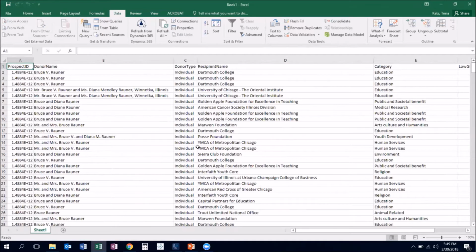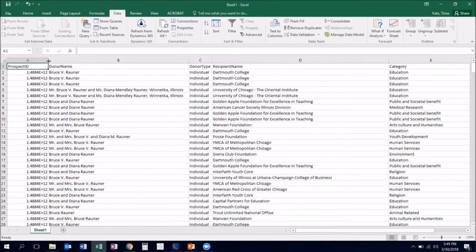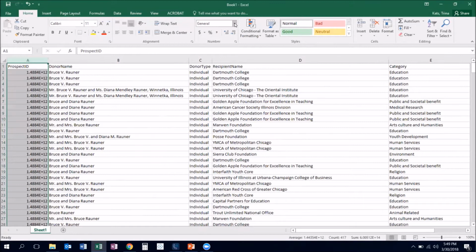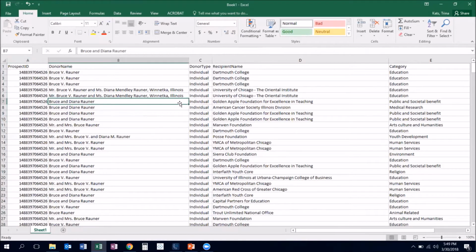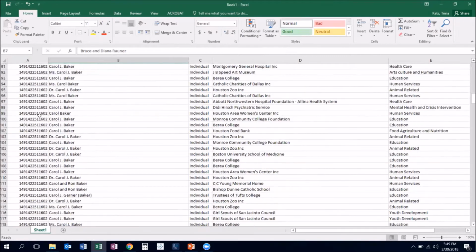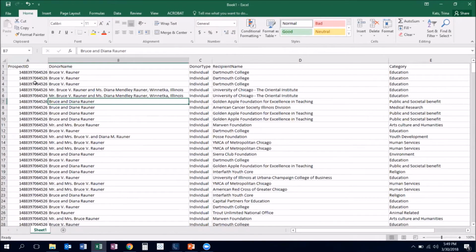And then here is our VeriGift data table. So you're going to want to save this probably by the name so you don't forget which source it is. And then once in a while, depending on your prospect IDs, it might collapse them in this first column. So you can just change this to a number, and then there's our whole prospect ID. But otherwise, this is good to go. You'll notice it's sorted by prospect ID, and because it's VeriGift, each line represents a different gift to an organization.